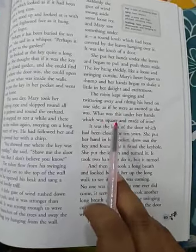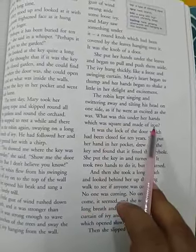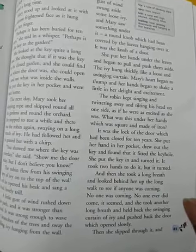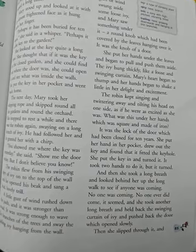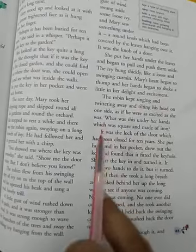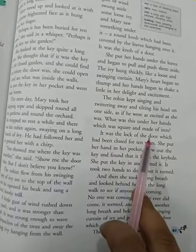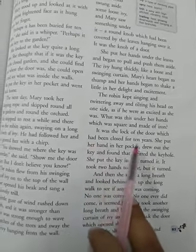What was this under her hands, which was square and made of iron? Suddenly she felt something under her hand, which was in the shape of a square, and it must be made of iron. So it was the lock of the door. There was a lock. So under the knob there was a lock which had been closed for 10 years.